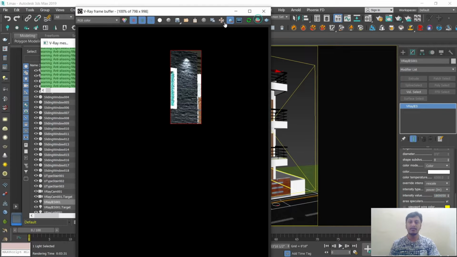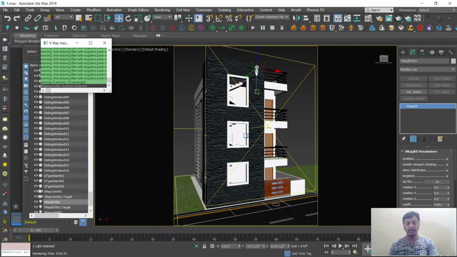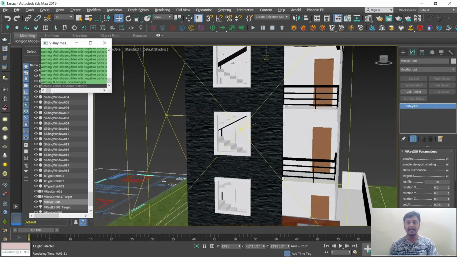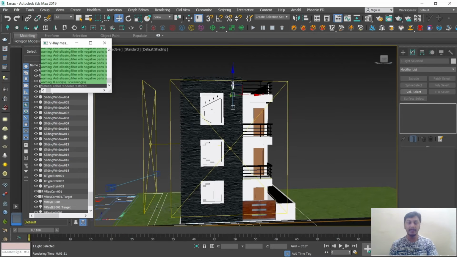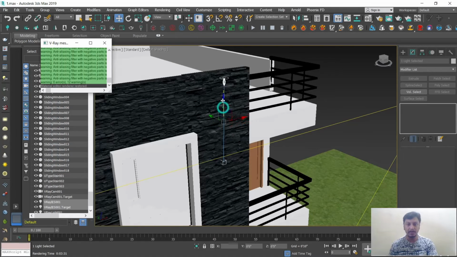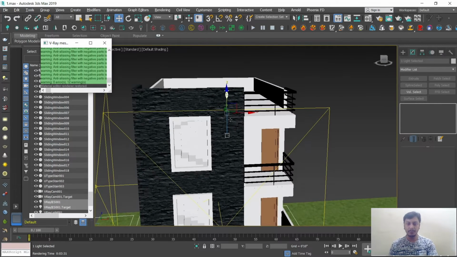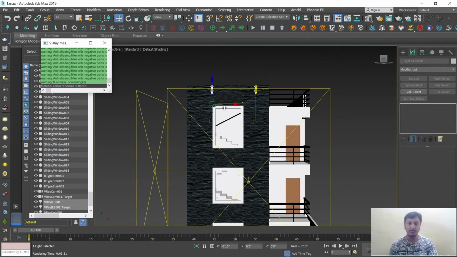Yes. Stop. Cancel this one. So this is the region render, and then the light we applied. So go back to perspective. Select a target with the light also. Where you want to place a light, you need to identify first. The first area in this part, actually I want to place a light in this area. So it's up to you where you need to place. There are no limitations. Where you can identify that this looks more beautiful, you can place it.